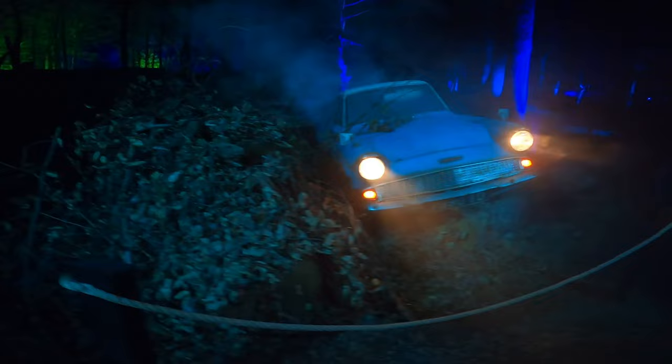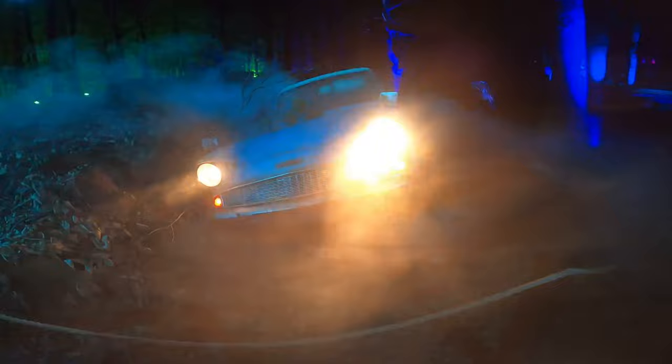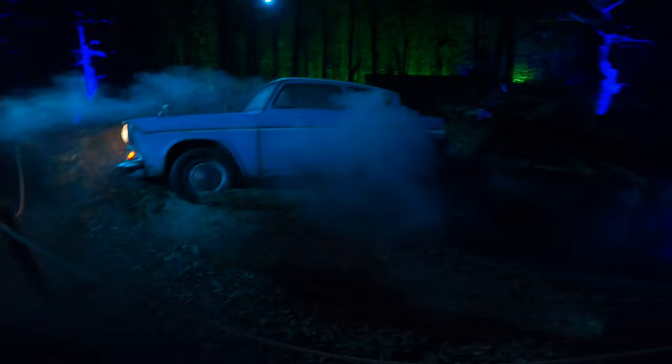I'm not gonna lie, I've watched Harry Potter in the past, but I'm not like a fiend that watches it multiple times like some people. Not that there's anything wrong with that. But things like this reminded me of scenes that I remember from watching it, when they were getting chased by the train and stuff. It was pretty cool. I really enjoyed this experience a lot.